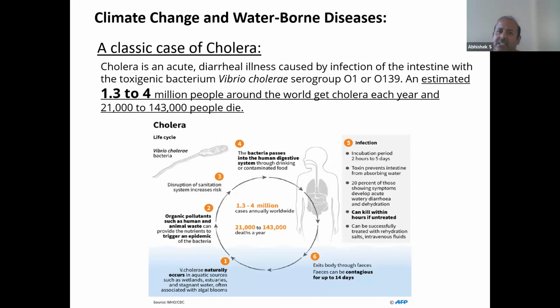So how is climate change increasing the risk of waterborne diseases? The classic case is cholera. Other diseases are also the same. I'm just giving you an example to make you understand how the risk of these diseases is increasing. So there are some facts and figures about cholera. Cholera is an increasing disease which affects close to 4 million people in the world. Each year the data varies by 10 to 15%, and a lot of people, specifically children, die due to cholera infections.